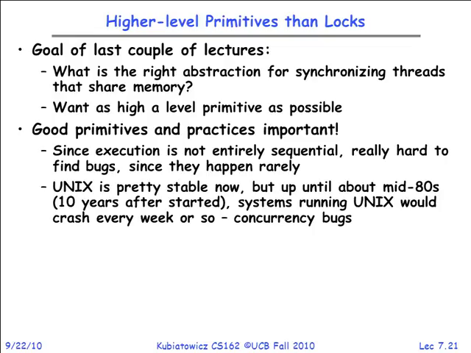The reason we want to have good practices when it comes to synchronization is that if you have bad practices with respect to synchronization, you get Heisenbugs and you never figure out what's wrong. Whereas if you program in a stylistic fashion that follows good practices, you're less likely to have weird, undebuggable bugs. That's what we're shooting for here. Unix, of all the flavors, Linux, et cetera, is pretty stable now, but up until about the mid-'80s, it was basically crashing frequently. The reason was they had all sorts of weird synchronization bugs in the middle of the kernel that people didn't understand.